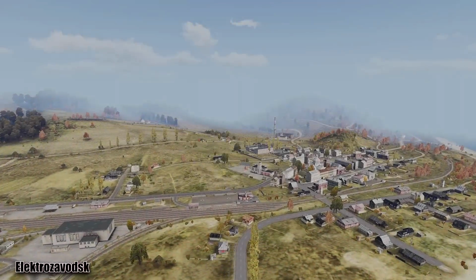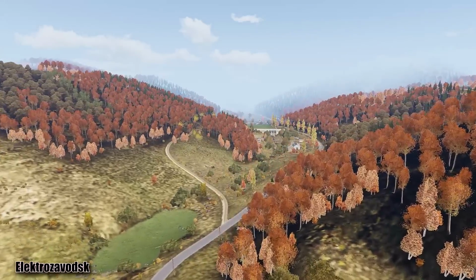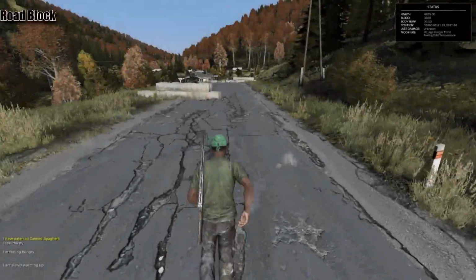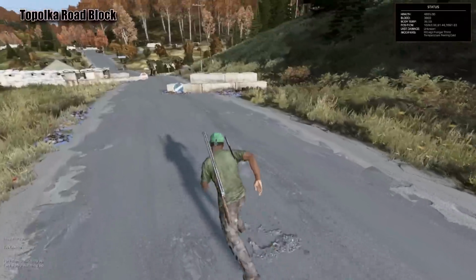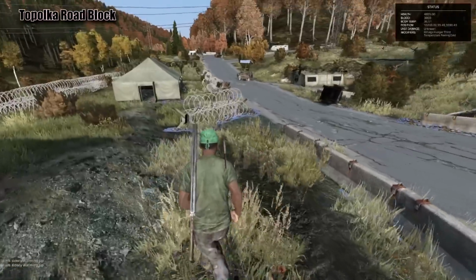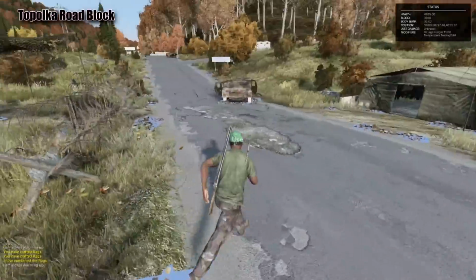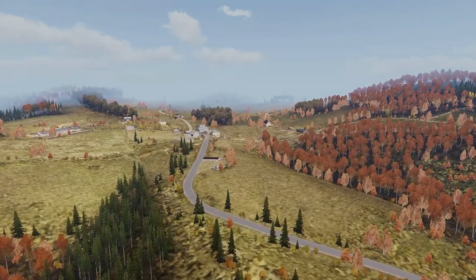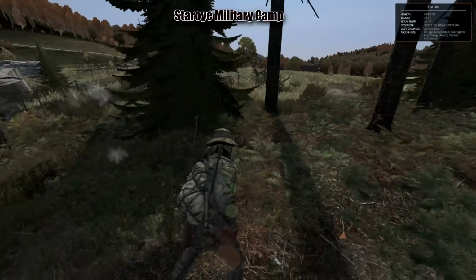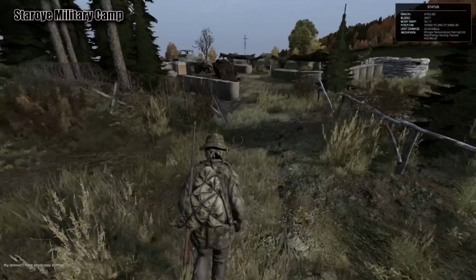One more possibility is if you start from Elektro or Zornichny. North from Elektro at Topolka Dam you can find some tents and possibly some military loot. And if you follow the road to the right, Staroe, with a police station and a bit bigger military camp located on top of the hill and a deer stand nearby. Elektro also has a police station and a military tent. Don't forget to visit them as well.